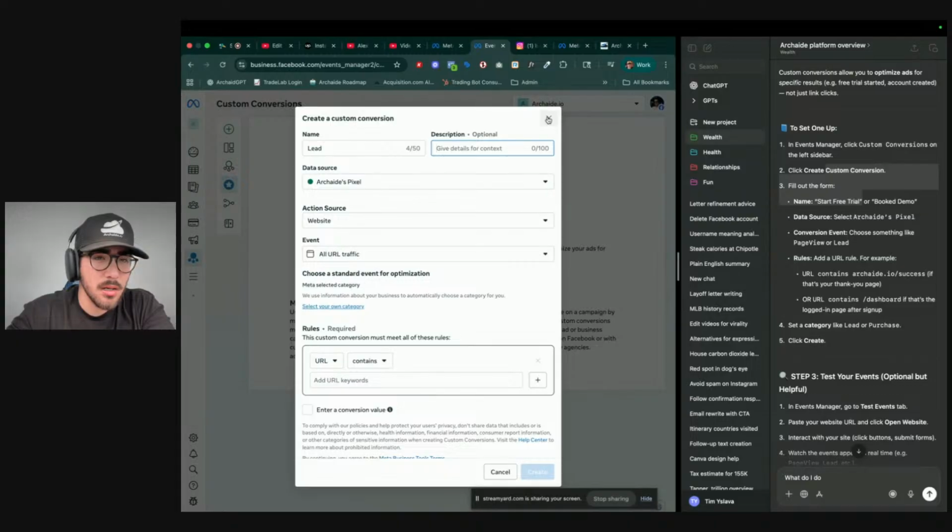there's another concern that I have because we have the main website, which is our normal domain, arcade.io, but also we have the domain for the app, which is a subdomain, right? tradelab.arcade.io. So again, we're going to go lead. I'm going to go beta offer, right? This offer will not be available forever. So we're going to go lead for the beta offer.